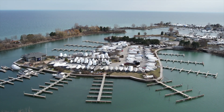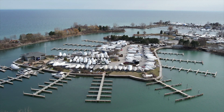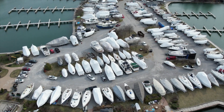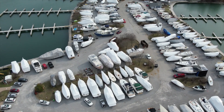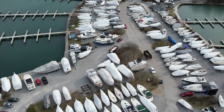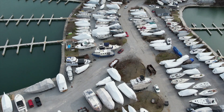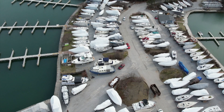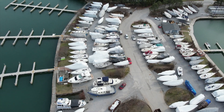Yes, I should have calibrated the gimbal, but I still love the look of this shot. Some nice detail here — you can see a whole bunch of boats that are just covered in that white shrink wrap. They're actually reflecting a lot of light; they were all pretty hot-looking that day, but the Air 2S handled all of that pretty well.